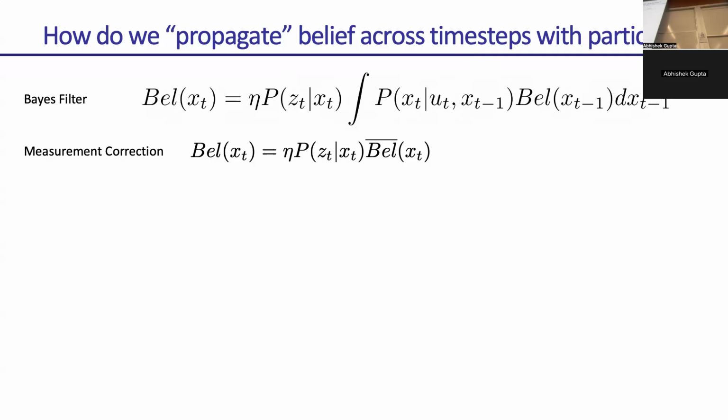So you could try to see what is P of Z given X maybe, and try to move a particle to the most likely X given a particular Z. Try to find an X which is most likely, something like that, right? One of the tricky things with doing that is that you collapse your belief because you're sending everything to the most likely. I want to maintain uncertainty, but if I do that, then if I have a Gaussian, everything will collapse to the mean because that's the highest probability. And I'm taking the max.